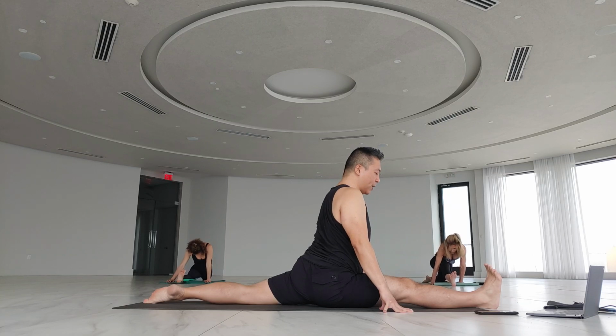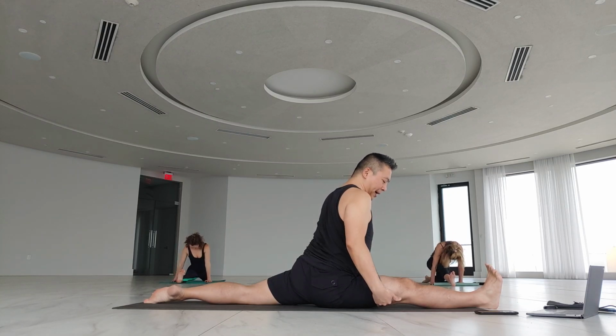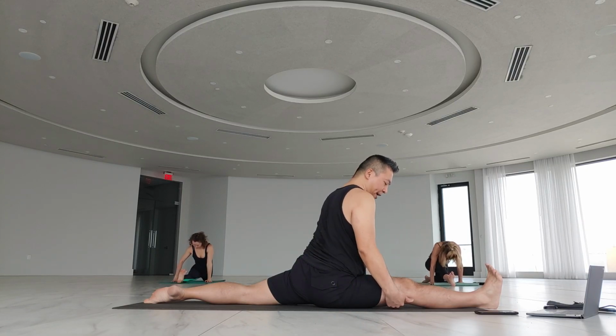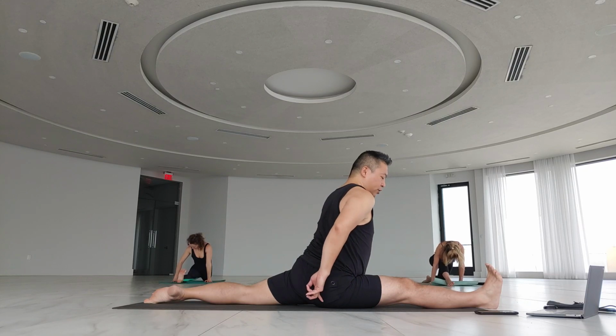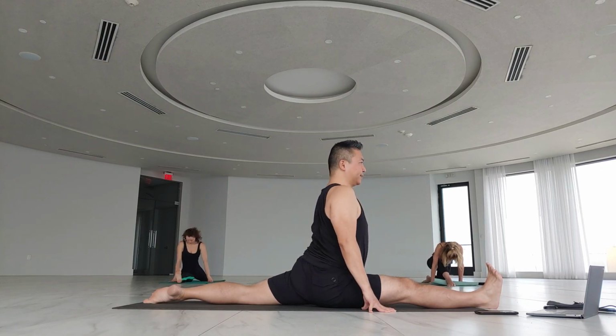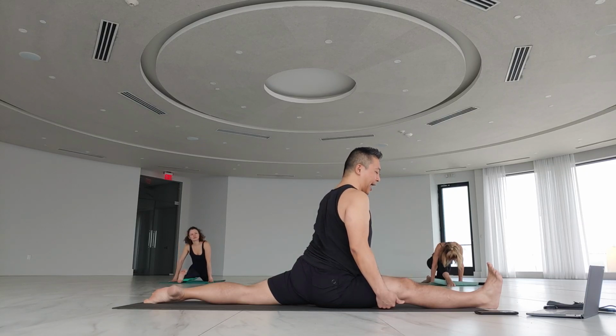For those of us who are not quite there, you're a little higher. That is okay. If you happen to have a block, you can insert the block anywhere to the back of the right thigh, right hamstrings, or to the right seat if you want to go that far back. All right, so just to tell you my preference, I prefer the block on the hamstrings.